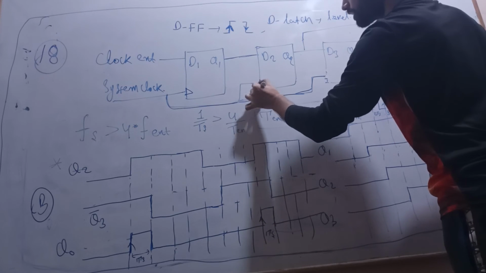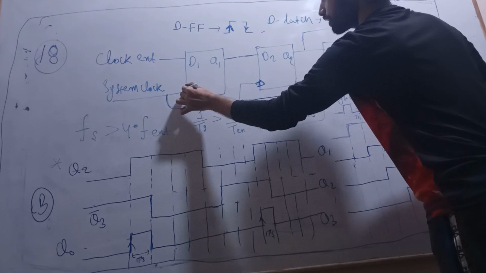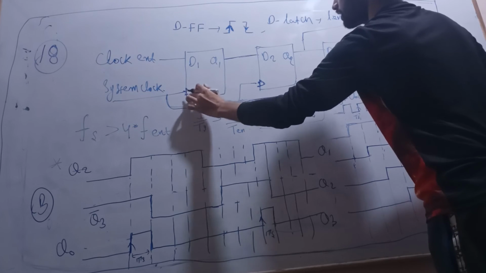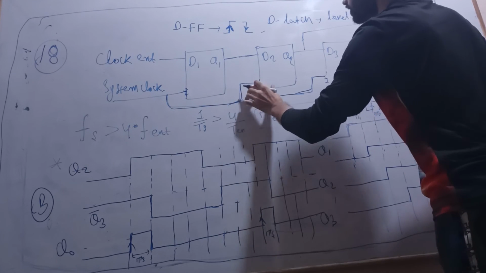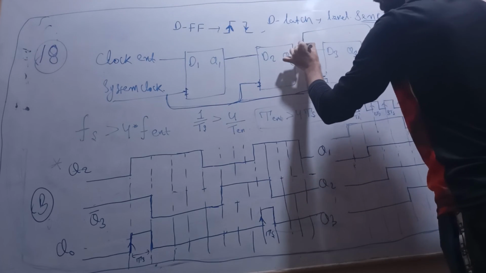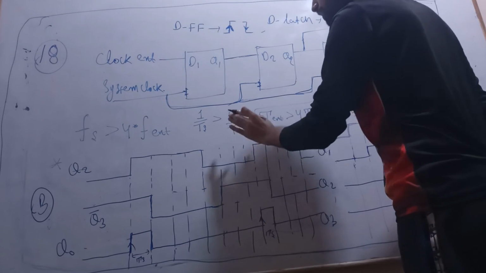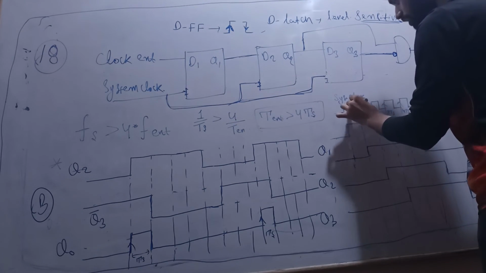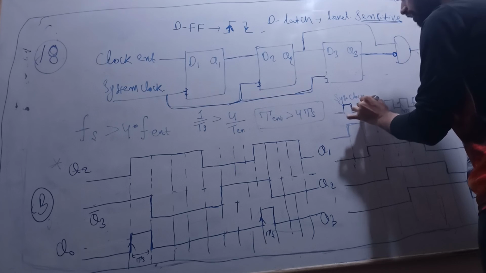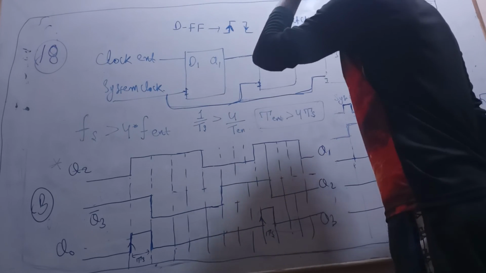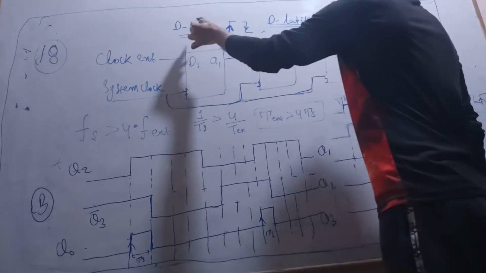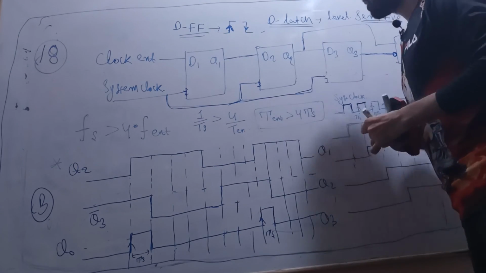If it is like this, it is positive. If it is with an inverter, then it is negative, depending on this clock pulse. But it is not connected here. A latch means the output will change only at the level. It is level sensitive. During this level only the output will change; otherwise with an edge, the output will not change during the level. So this is the main difference between D flip flop and latch: latch is level sensitive and flip flop is edge sensitive, either positive edge or negative edge.